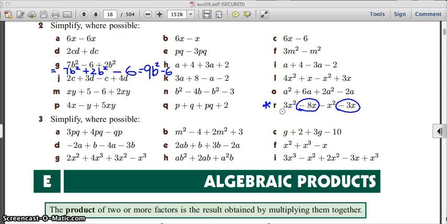Yep. So this is the same as this. Okay, so 3x squared and negative x squared are the same. So we can do something with them. What I'll encourage you to do is put the ones in the squares together and the ones in the circles together. So let's go 3x squared.